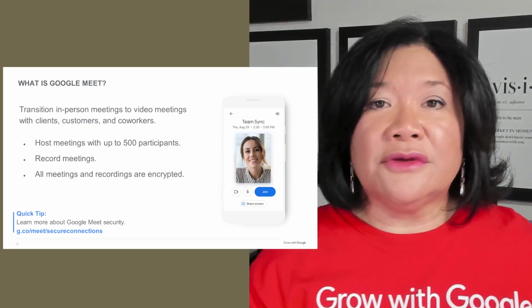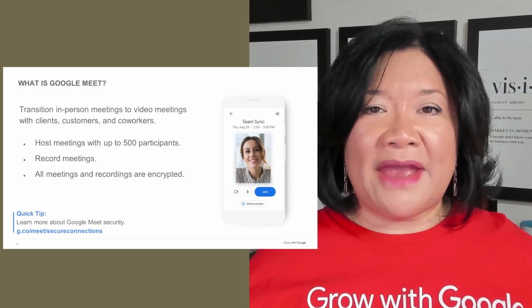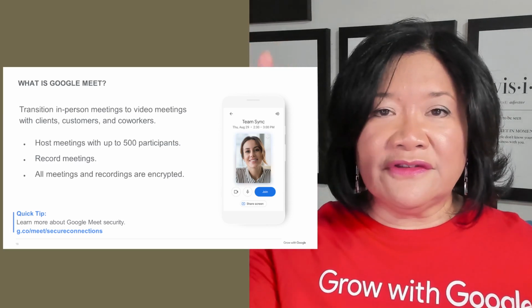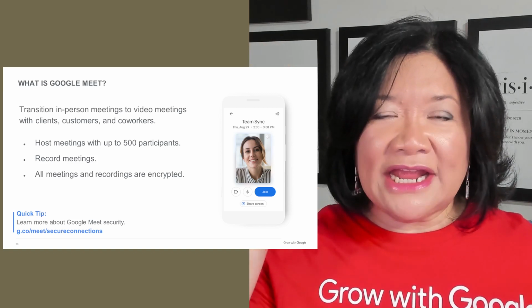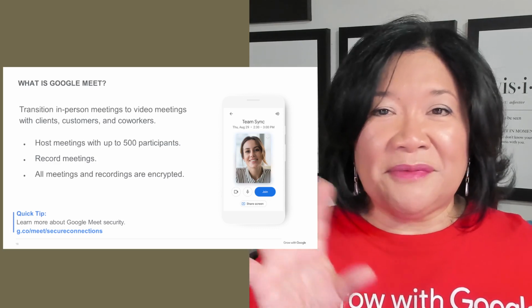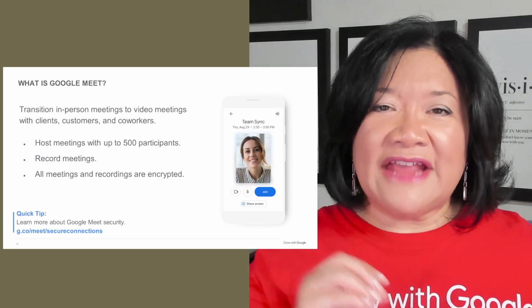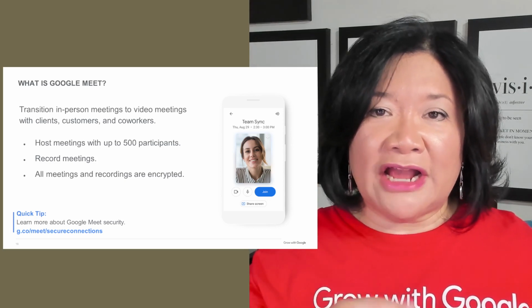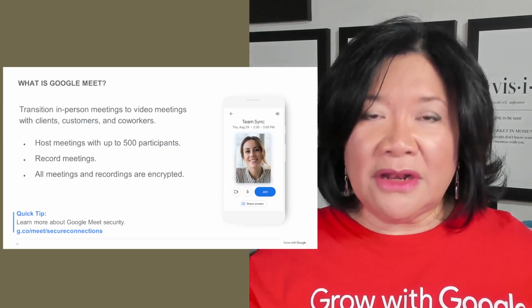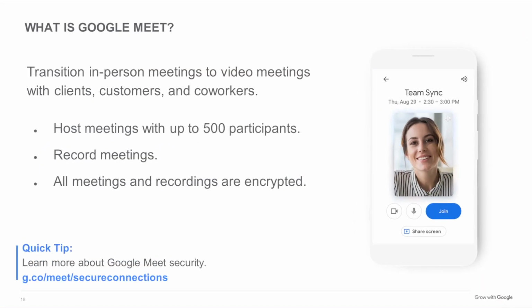Okay. So you will find that if you go up to the app keypad. When you're logged into your Google account, you'll see next to the very top right hand corner what looks like a waffle or a keypad, depending on how hungry you are. And that is where you can click and see all the apps you have access to for free. I will show you how to get there in just a moment when we go to the demo, but Google Meet is 100% free, and you can use this to host meetings and to also do recordings.